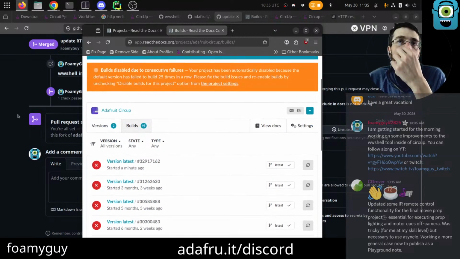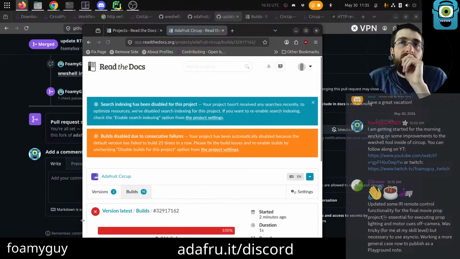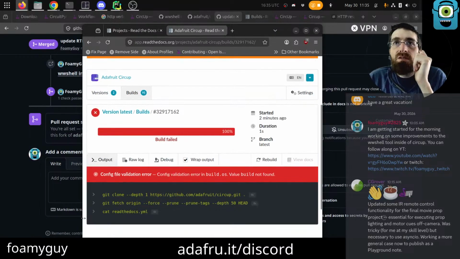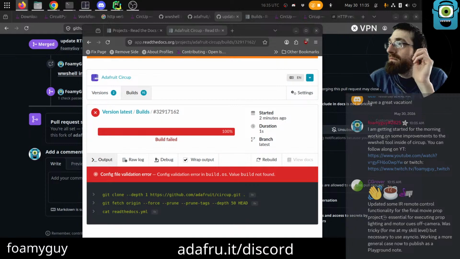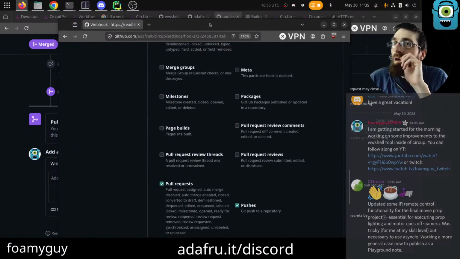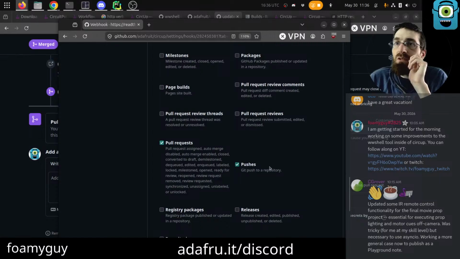It's not building from just the merge. That's really weird though, because on the GitHub side, I swear in the webhook settings, pull requests and pushes are both checked.